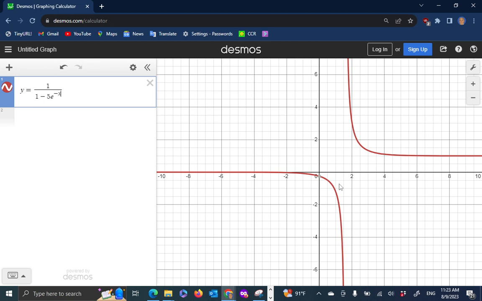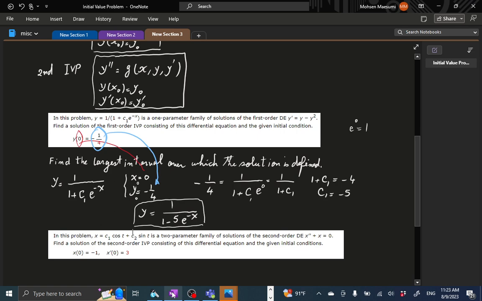So in this case, we had our initial x, so that's 0. So that was where we started. So the left side is going to be our interval of validity. But how do we do this thing theoretically? How do we get to our number? So let's go back here.